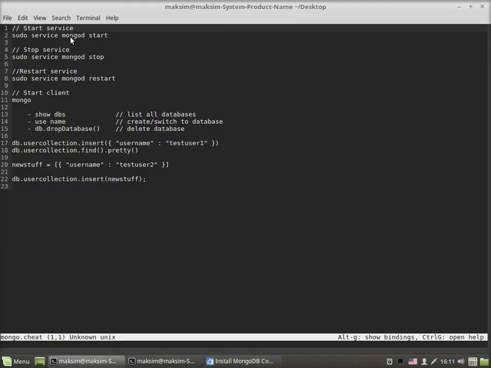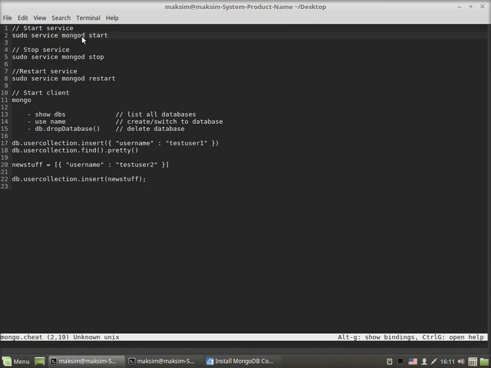Here I've created a little cheat sheet file for some basic commands involved in the Mongo database. This particular code is for the Linux operating system, but let me briefly explain the core gist of what's going on here. The first thing to do is to start the so-called mongod, or Mongo daemon.